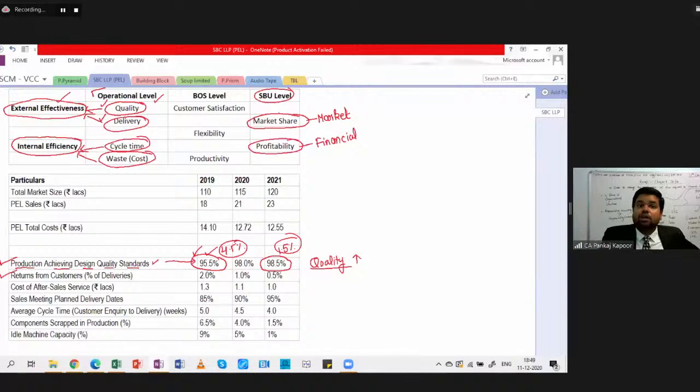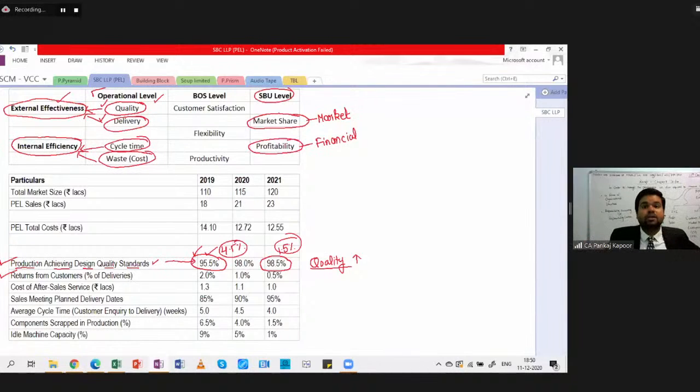We try to rework the unit so that it can be sold as a standard unit. We don't sell the substandard unit. It is against the quality policy of the company. Usually, it may be possible that some companies sell the substandard product in some other geographical market, dump it somewhere else.